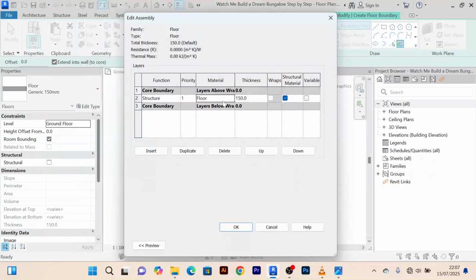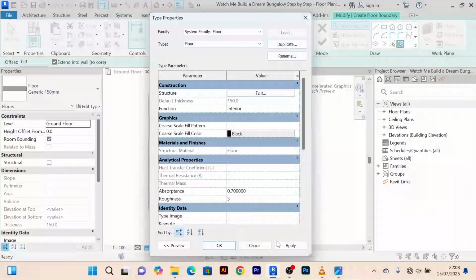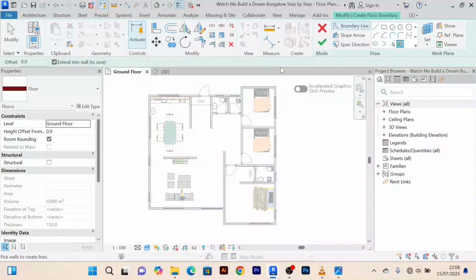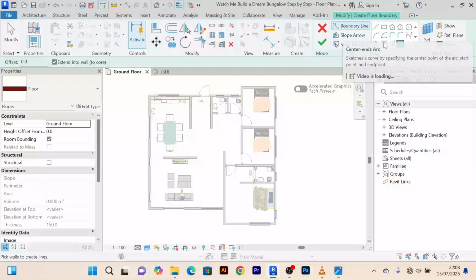From here, I don't think there's more that we want to do. I'll just click OK. Then here I'll click apply. I'll click OK. Now you realize our floor plan becomes gray. There's nothing you can do here other than picking the tool or the construction method you need to use for creating the floor. So now we shall come and select these tools from here.